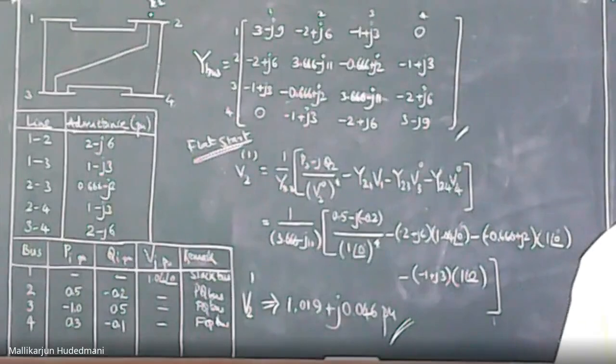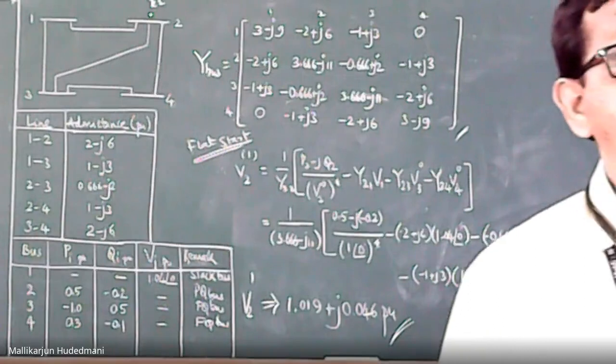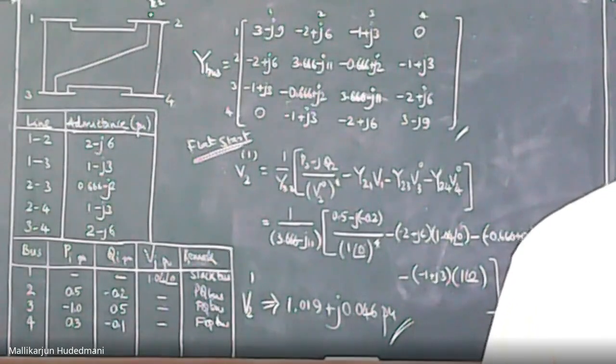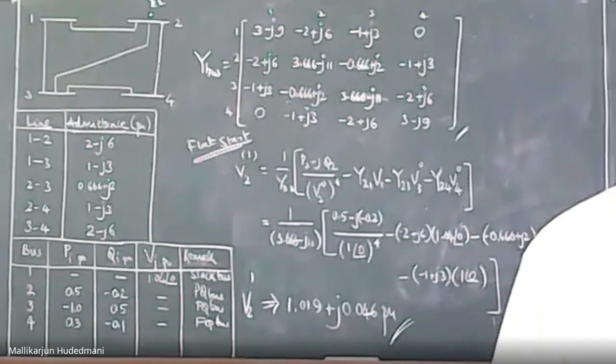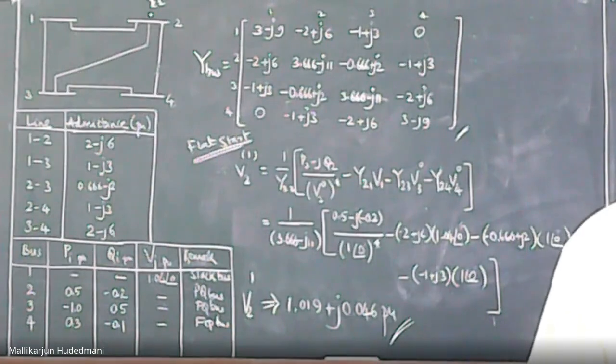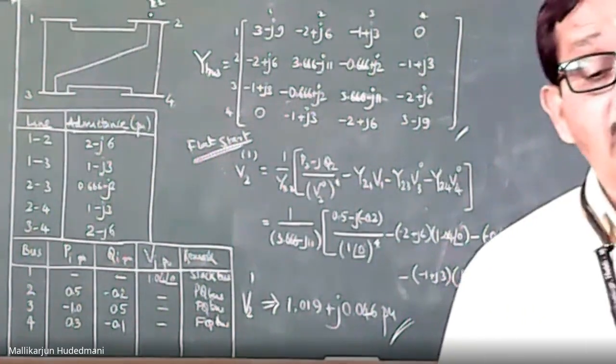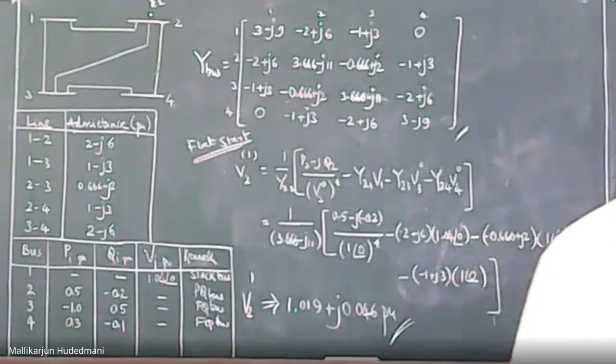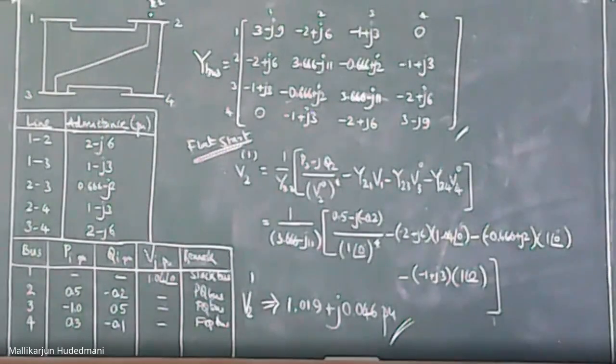There are 4 buses in the system. All the 4 buses, if you look back, will have a Y bus of the dimension 4 cross 4 in this problem. So look at bus number 1. How is the connectivity? Where all is bus number 1 connected to? Look at bus number 2. Where all is it connected to? Look at bus number 3, 4, etc. Looking at that visually, by rule of inspection, I can frame the Y bus for this particular problem, which is already shown on the board for your representation.